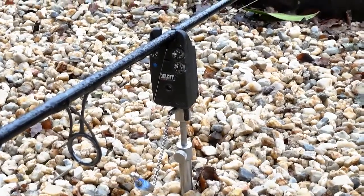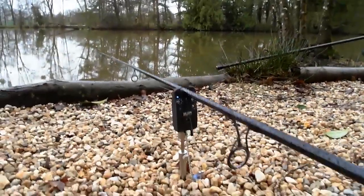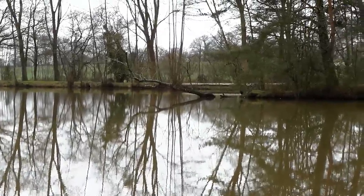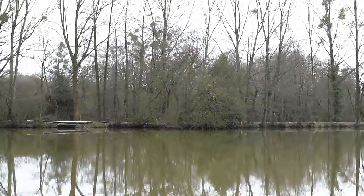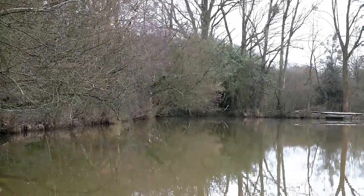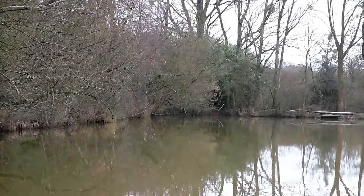I've had a nice bang on this middle rod already. I've been here about an hour, and that's placed right underneath the trunk of that island tree that you can see sticking out there from the island. I've placed the other one underneath the sluice bush in the centre of the frame there, to the left hand side today, not the right hand side. And the third rod I've run up Snakebank, again in the centre of the frame there, where that little branch is pointing down at the water.